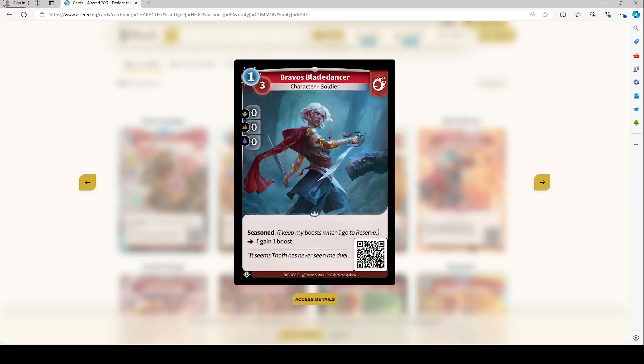Bravos Blade Dancer. This one is a 1/1/1 on the front side, which we were excited about on the AlteredTCG. But on the back side, you need to pay 3 mana to get 1 boost, and the idea is that you're going to use a Seasoned, so you'll be a little more excited about the second form. You're kind of creating your own problem just to solve it instead of getting a card with genuine upside when you do this. So I'm going to give this a D.